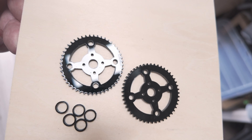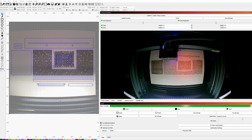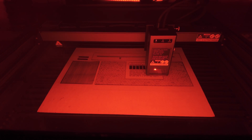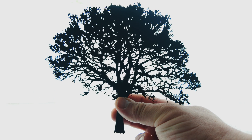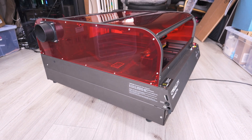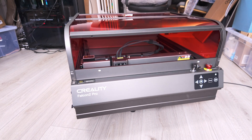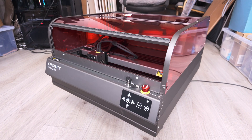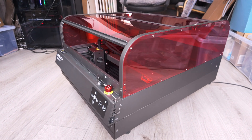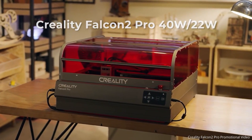I can now print precision sturdy parts for things like gears for animatronics, etch and cut materials for integrating into miniature set builds, and know that at any point I need to fabricate a part with precision, I can rely on this machine. So should you buy one? Well, if you already know that having a laser cutter would help you and your making, I can highly recommend the Falcon 2 Pro as a good choice. Even though I have nothing to compare it to so far, the results have been really great and I can really see the potential of using it on many projects to come.